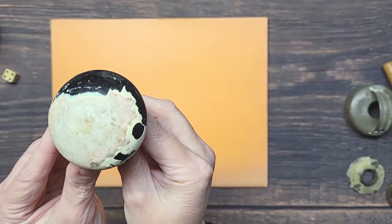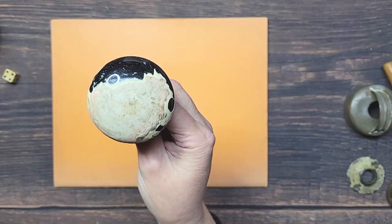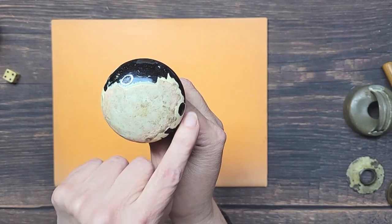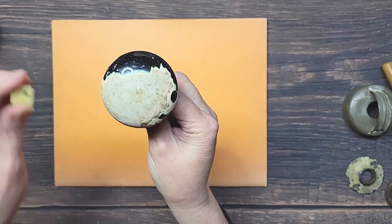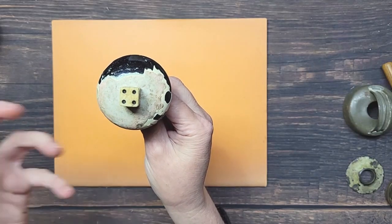So how would you go about that? That's what I'm questioning myself. But it's also an interesting piece by itself. I mean, look at it. It's got the gloss edges there, and then it's got this nice dull finish here. So it's perfect for setting something on because it's going to add some drama to it.